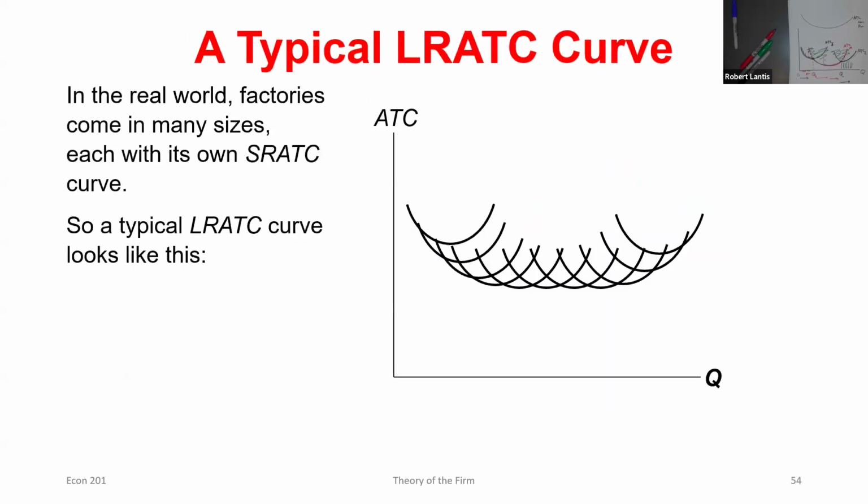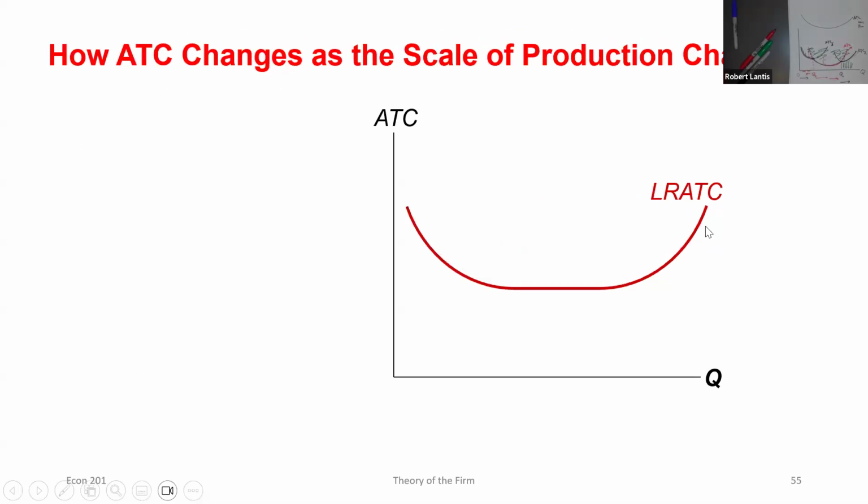All right. So in practice, there's more than 3, right? It's a bunch, I could choose all these different square foot production facilities. And so it's going to look a little bit more like this, right? But ultimately, what does the long run average total cost curve look like? Kind of has this nice U shape to it. Okay.